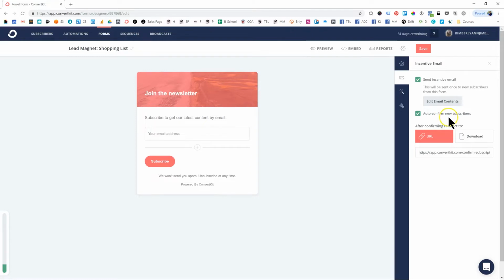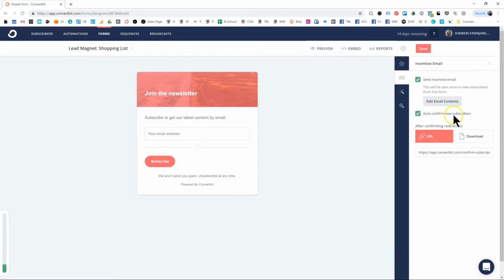Now you really want to check the CAN-SPAM Act rules, right? Especially if you're in the US, you can't just send emails to people that haven't opted into your list. So make sure you know that and you're abiding by those rules, as well as GDPR rules, whether you're in the US or not. So I'm going to link a variety of awesome resources for you to review so that you are staying compliant with your email marketing and you are abiding by best practices.